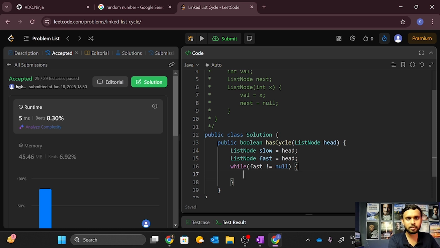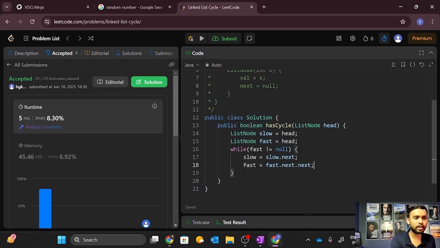So if my first becomes null, what I will do is increment my slow pointer once, slow.next, and increment my fast pointer twice, .next, right? And I also need to check that first.next is not equal to null. We have covered this in find the middle of a linked list, because if first.next becomes null at any point, then null.next will give me a null pointer exception. So I need to check that both things are not null before allowing it to enter.